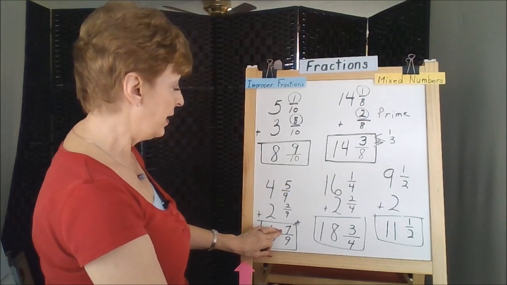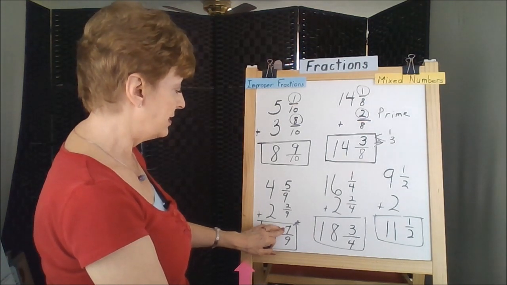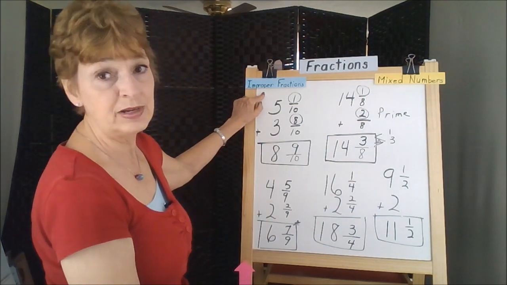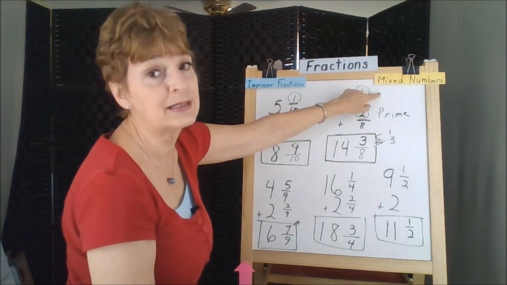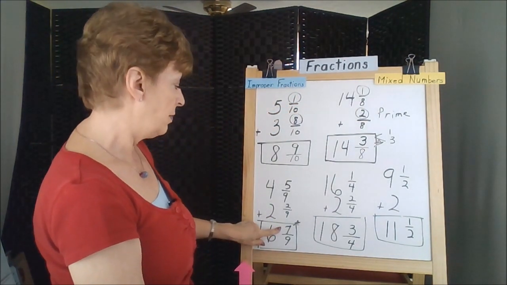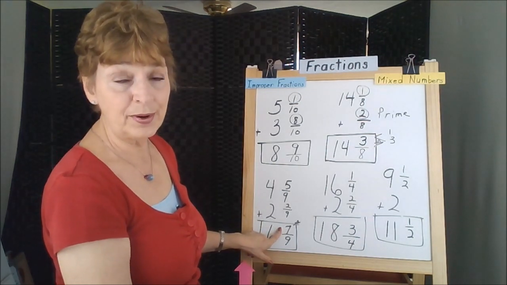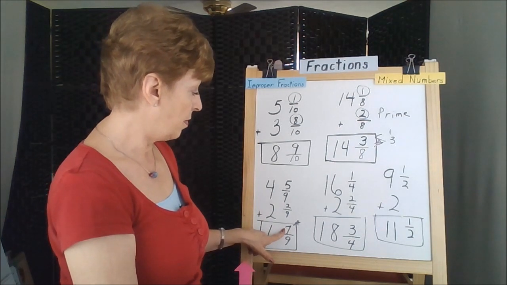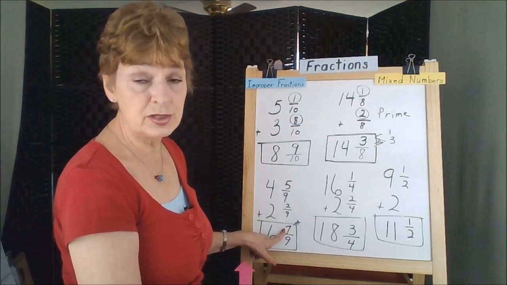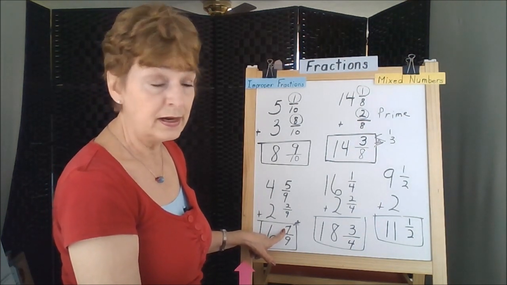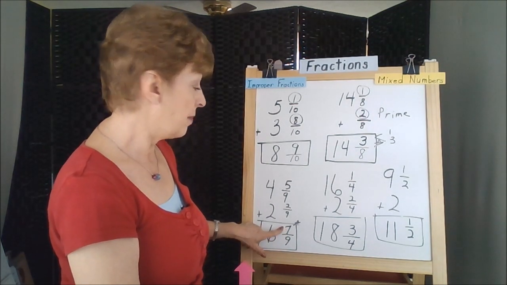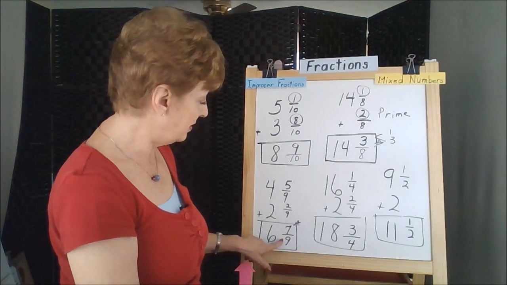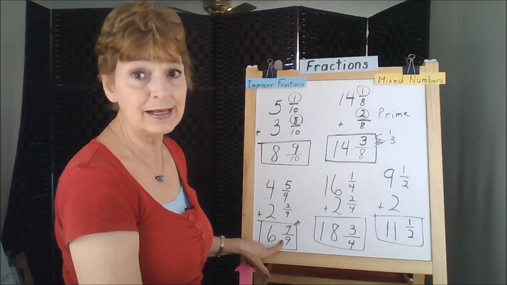Over here, we have the same situation. 7 is smaller than the denominator, so we do not have an improper fraction. We can't apply the mixed number rules to it. 7 is a prime number. The only way we can get a multiple of 7 is to say 7 times 1. So the only number that would divide into 7 would be 7. But 7 will not evenly divide into 9.